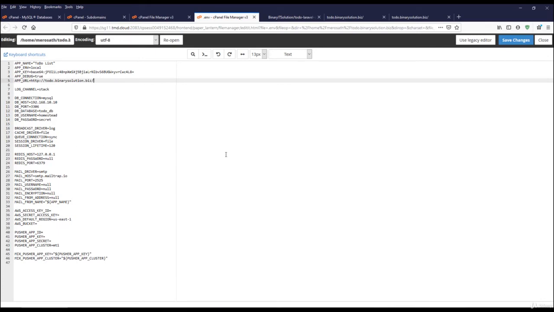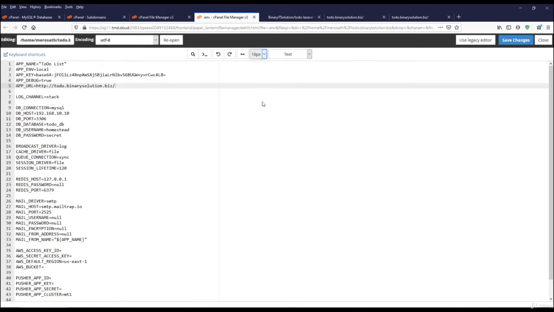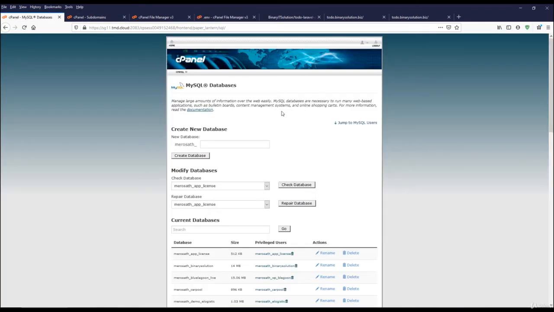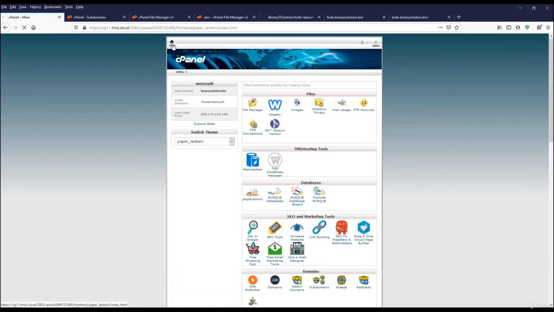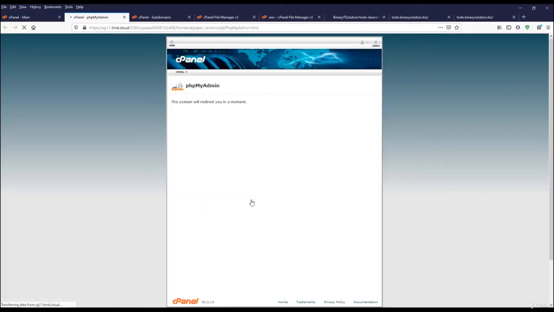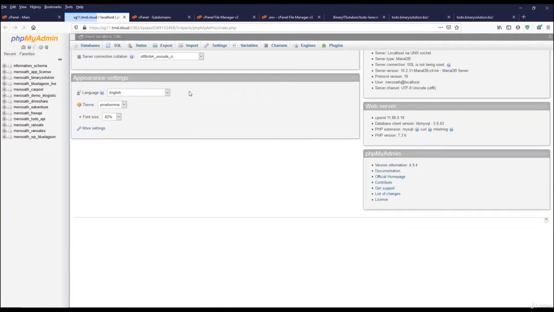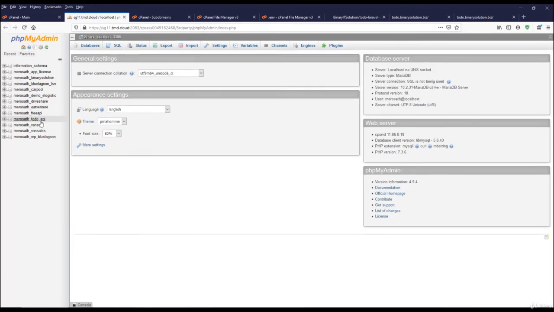Another thing, we need to change the username and the password. I'll increase the font size to 16 so that you guys can see. The database host you have to change. So I'll go to the home page and open phpMyAdmin, and here is your localhost.